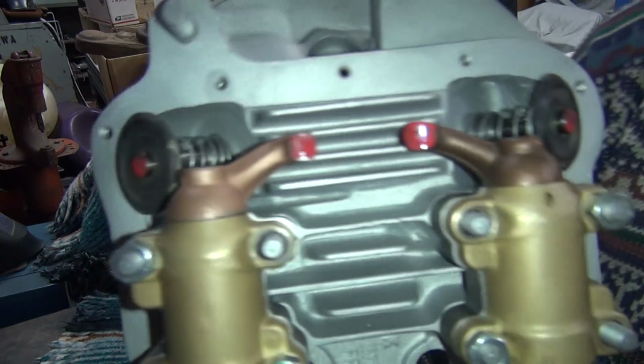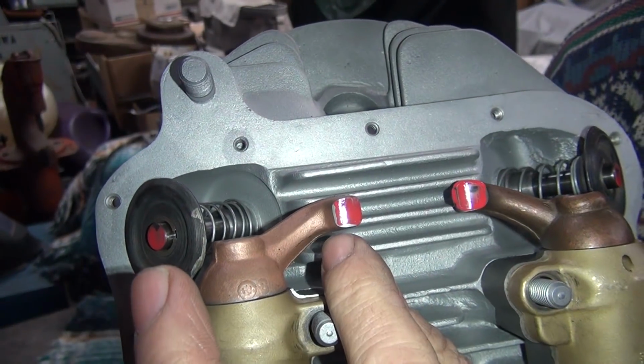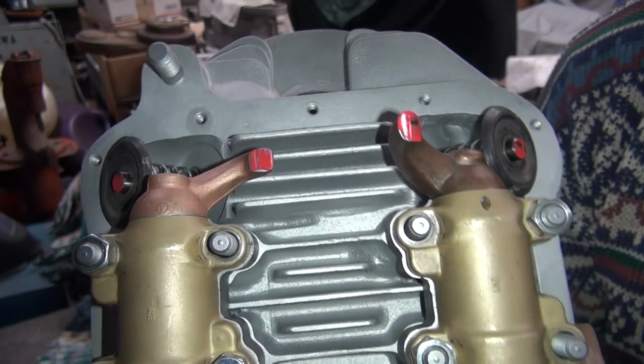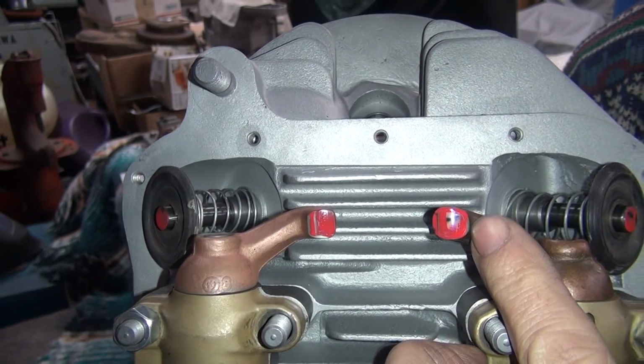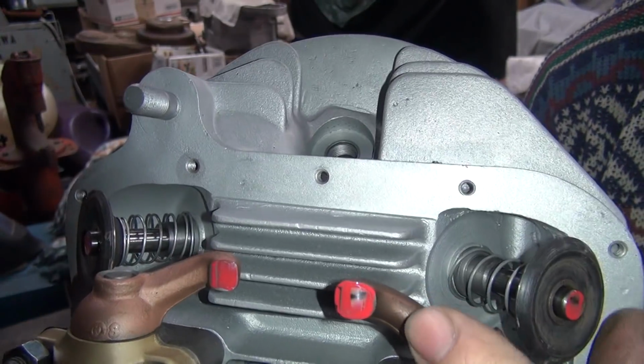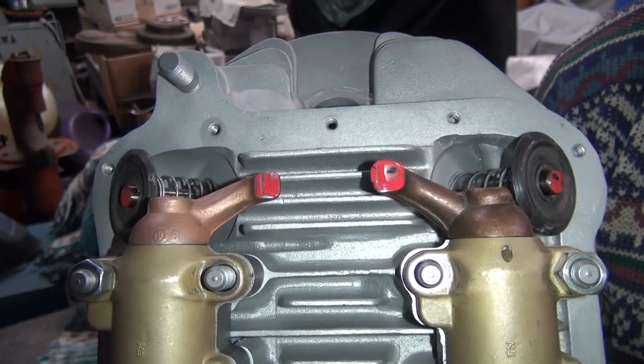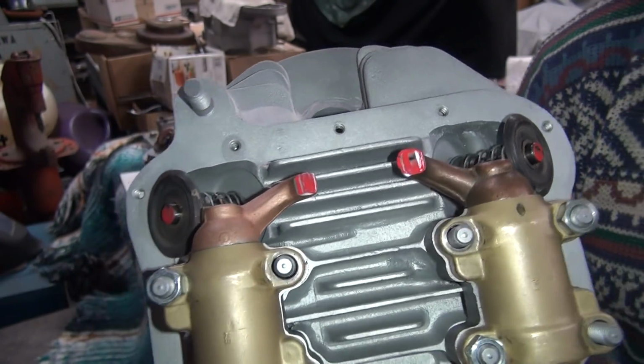Yeah, you flip it over and see what you got. So this one right here, it's hitting on the inside edge right there. You can see it. It's the only place it's hitting. This one over here, it's not too bad of a sweep. It's hitting on that. And this one is the brand new arm. That's one of the best new arms I've had. It's pretty close already, but obviously we're going to get it a little bit better. So I'm going to go and grind it some more.